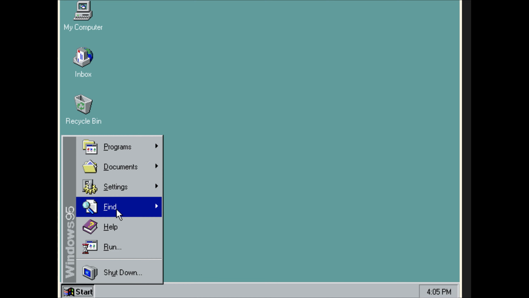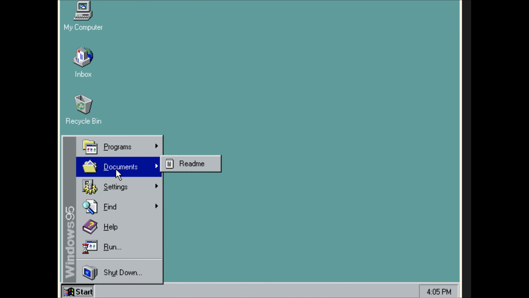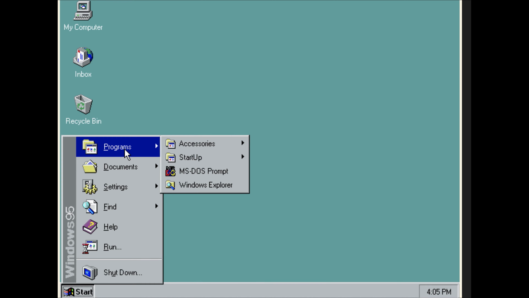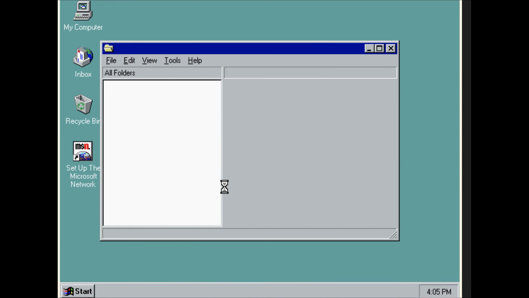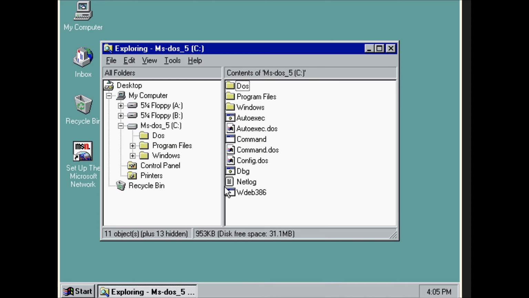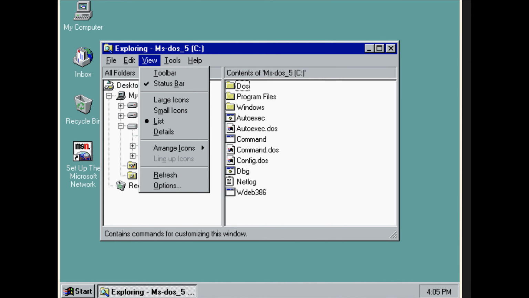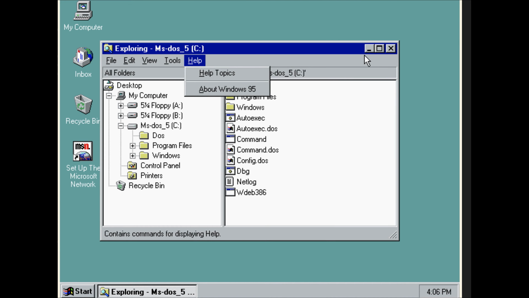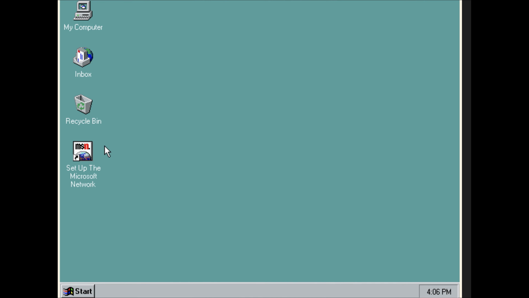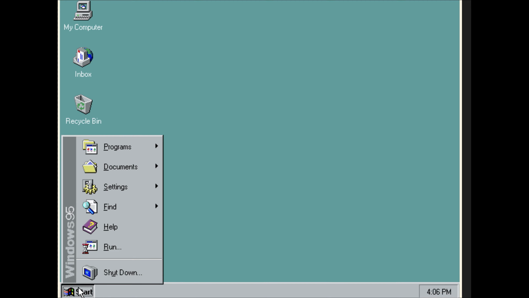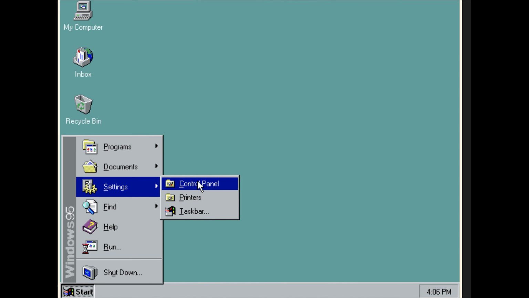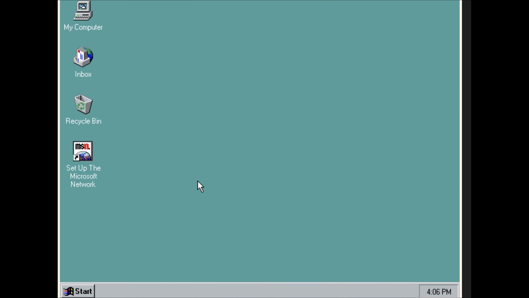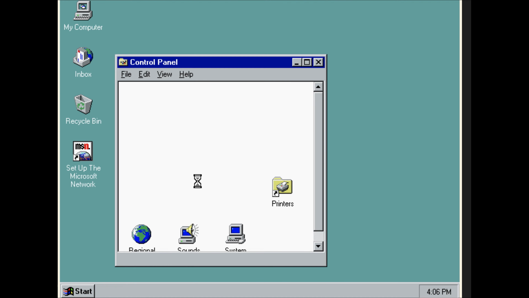You've got the help, you can find things, files and folders, you've got control panel, your documents, your various programs in there, including Windows Explorer. So they renamed Windows Explorer. No longer do we have those old config.sys files and command.com. You can see that those have been renamed to .dos files. So it's very much the infrastructure had changed, the file infrastructure. It was now using the registry for all of its desktop settings.